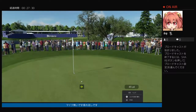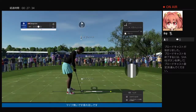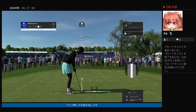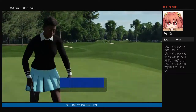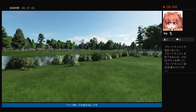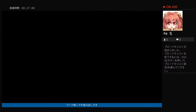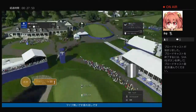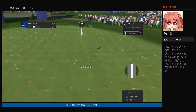Ooh. Right on 4 feet. Should make this one. Little birdie look in here. I don't mind the look of this. And that's their 4th birdie of the day. And that puts her in 1st place. And I don't know if the rest of the field is up for catching them here today in this final round of action. The front 9 finishes in a unique style, a par 3 of 210 yards length.